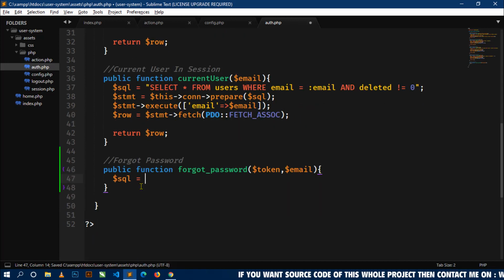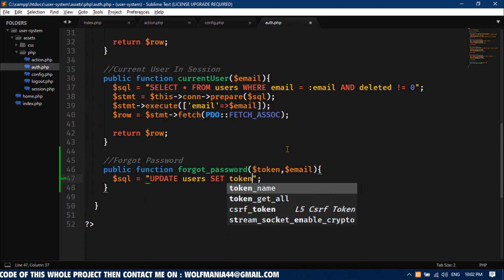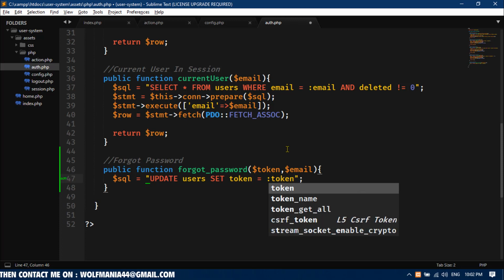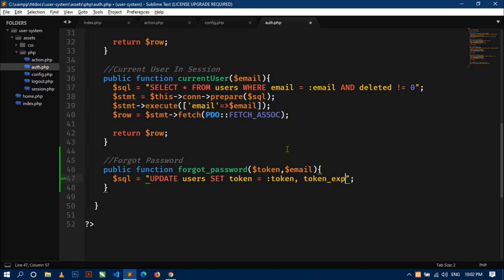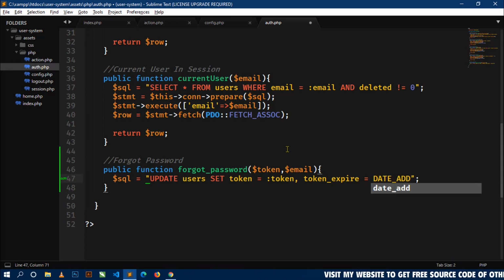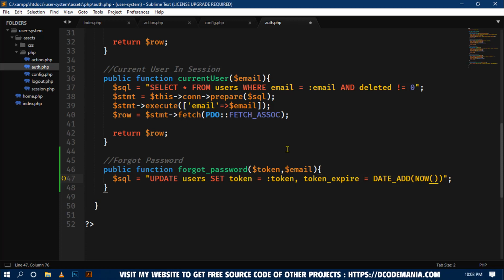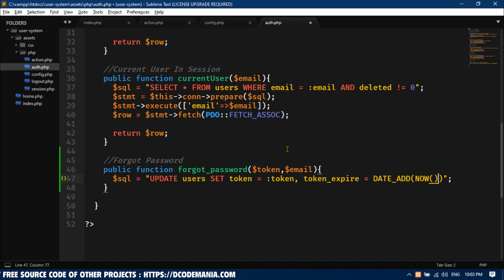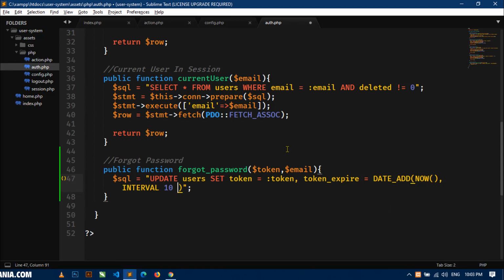Okay, now first I will write SQL query. So here I will write update users set token equal to placeholder token, and token_expire equal to, I will use date function here, DATE_ADD, and I will just use now function to put current date and time in token expire column, and here I will also use interval 10 minute.